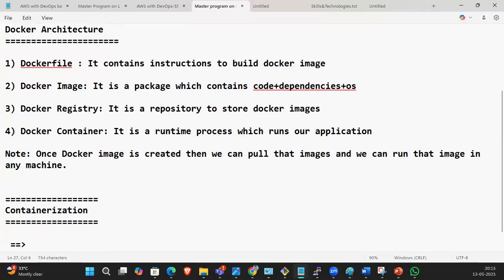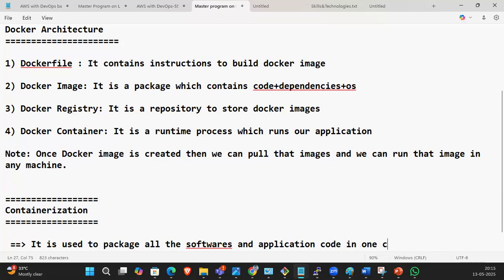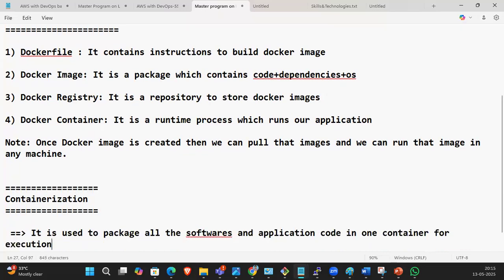It is used to package all the software and application code in one container for execution.